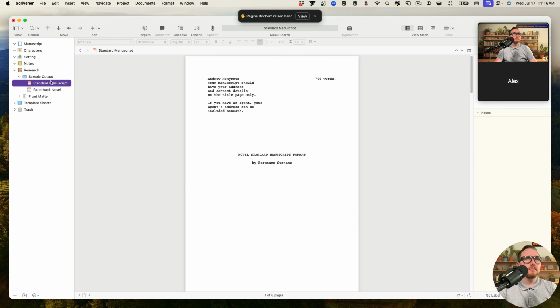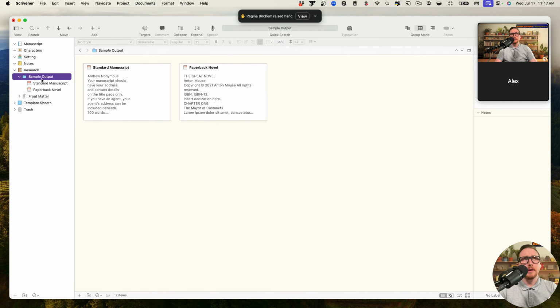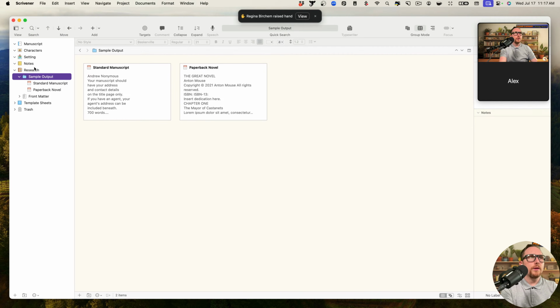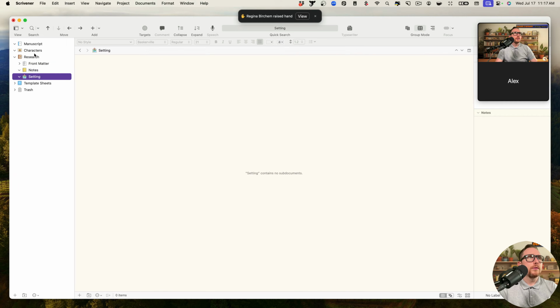It's useful to look at it maybe once, but anytime I want to get this stuff again, I go to File, New Project, and I create a new project, and I can have this all right back. So I'm going to go ahead and delete that as well. Okay, looks good. And then I also keep all my research inside the research folder itself. I don't have any, so I keep a very minimalistic looking folder here, right? So right there, I've cleaned this up.